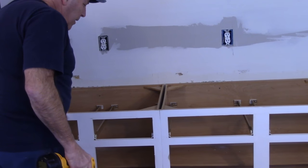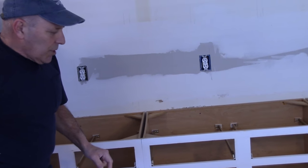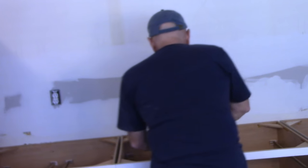So now this cabinet should be loose. So let me just take out a couple other screws here and then we'll work on this one here to get it out.